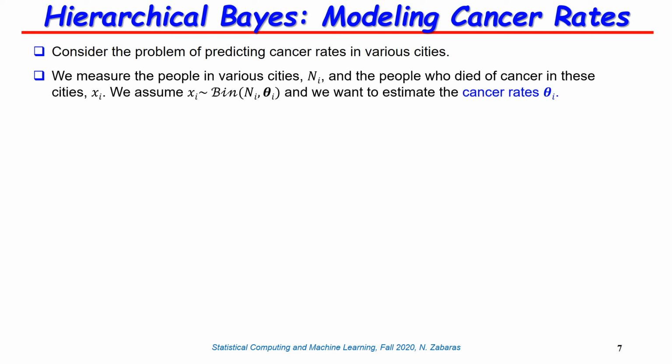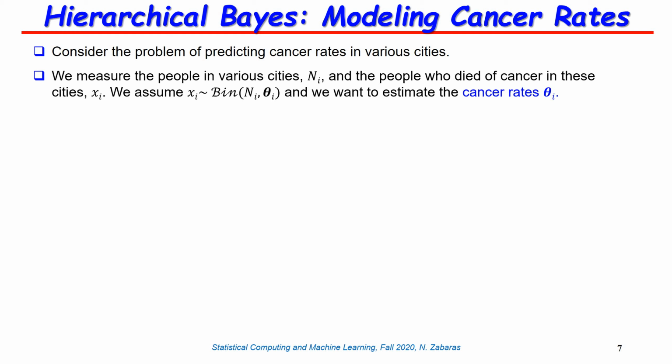Now, obviously, this doesn't look like a very difficult problem, because maybe somebody will say, I can go and compute the maximum likelihood estimator separately for each city. Yes, you can do this. You can actually do full Bayesian inference, and compute the posterior estimates for theta i for every city separately. Or you can go to another extreme, where you take everybody, the whole population in all the cities, and the whole number of people who died from cancer in all cities, and somehow come up with some pooled MLE estimate for the whole population. All right?